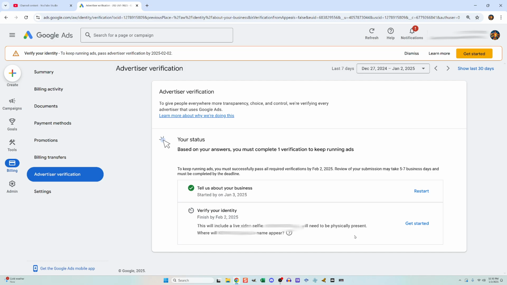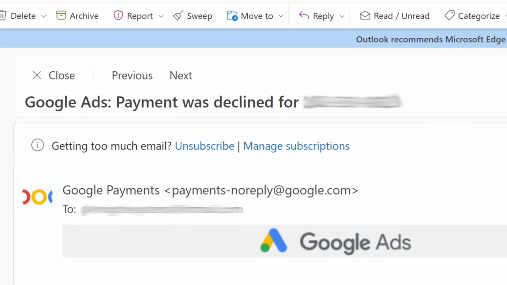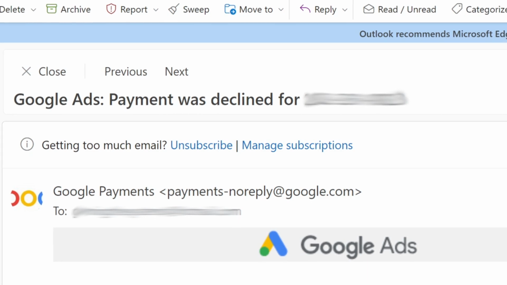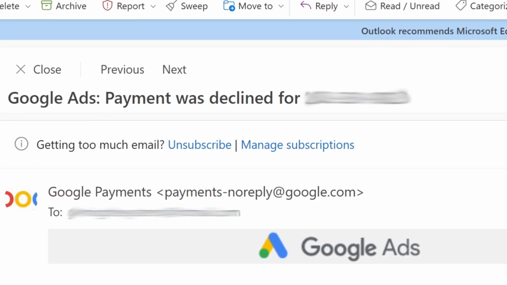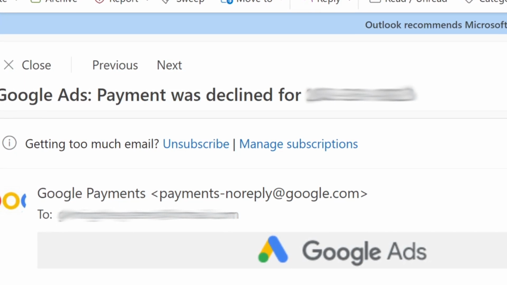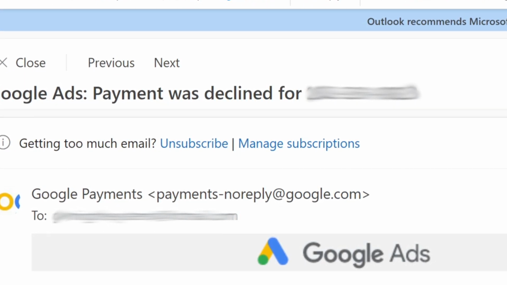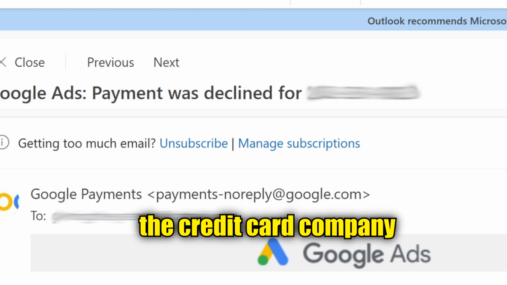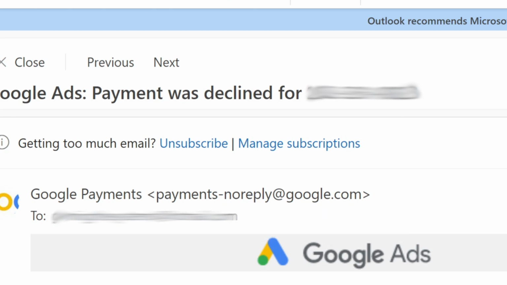One additional thing that may happen to you is that when Google actually charges you for this promotion, your credit card company may decline the charge. That's what happened to me. This all assumes that you will be using a credit card to pay for it. Make sure you monitor your email box or wherever you get notifications from your credit card company. If it did get declined, you will just need to call them, and I think they have a way to reverse the decline or something.